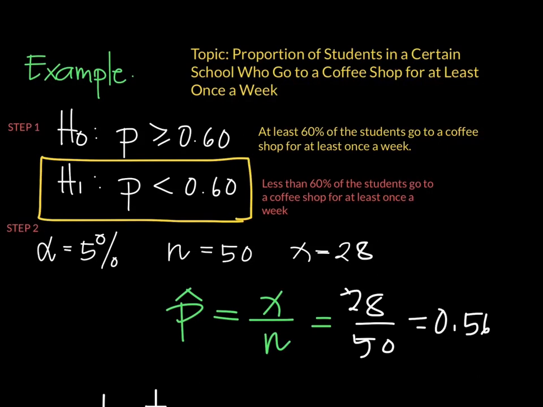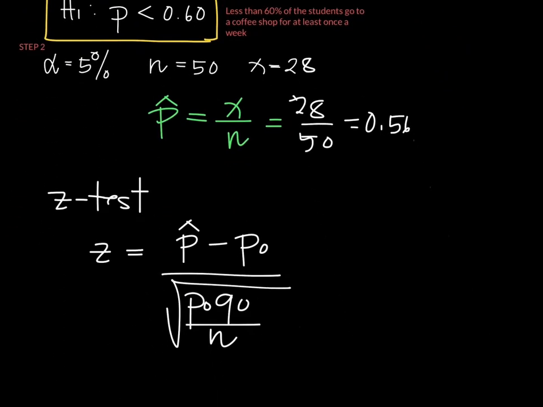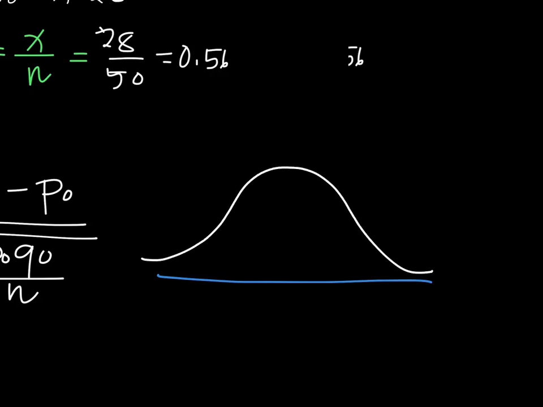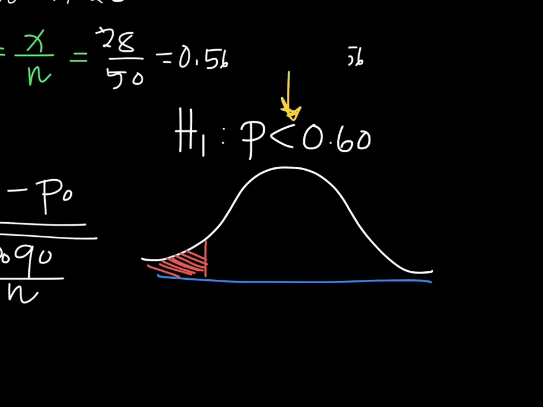Now, since the alternative hypothesis says p, the proportion, is less than 0.60, then this is a case of a one-sided z-test. And the side in particular that we want to consider is the type in which the critical region is on the left. Again, how do we know? Because H1 says that p is less than 0.60. A less-than alternative hypothesis will lead us into a left-sided diagram.